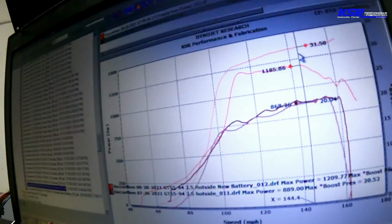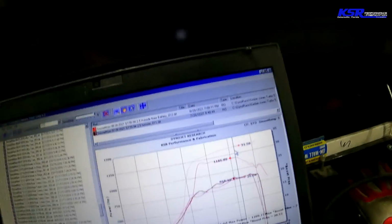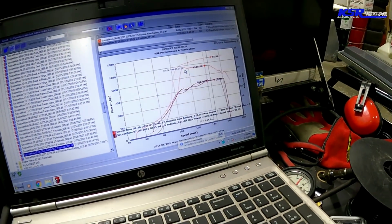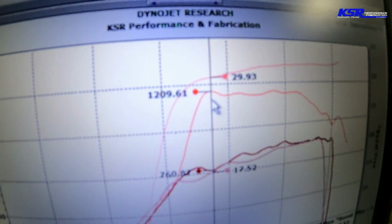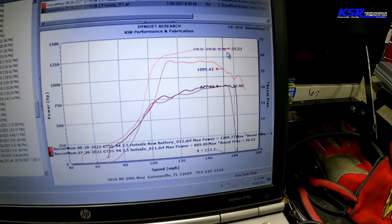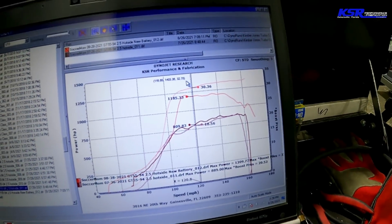In case you were wondering, 30 pounds of boost, SoccerMom makes a little over 1,185 horsepower. Down here where it actually hit the converter, it made 1209. And that's at 30. You can see the boost up there, 31 and a half, 30.606 down there. If it works this pull, we might just turn it up to 35 or 40. See what it does there.